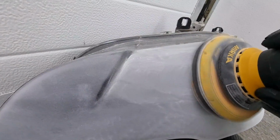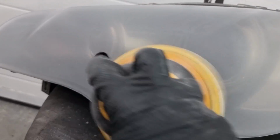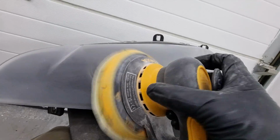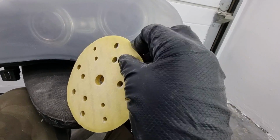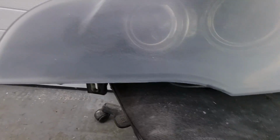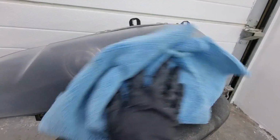Can you guess which paper I'm using here? It's probably some hard grit, isn't it? Yeah, let me show you. So here, right now, currently we're using the 800 dry sanding paper, 800 grit. Let's just continue.